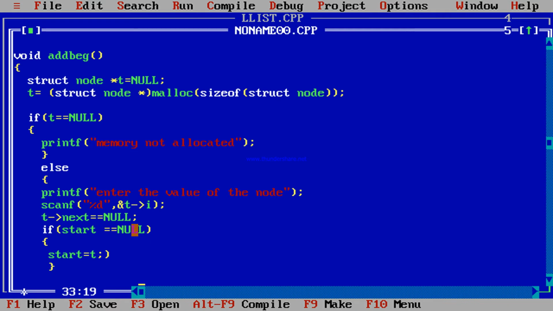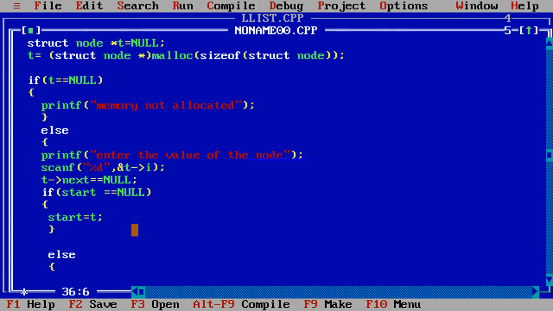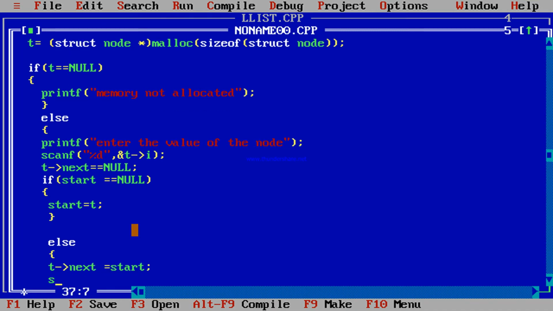So we have got the value and we have inserted it into the data part of the node. Now we have to join the link. So if start equal to null, then start equal to t, and else, t of next equal to start, and start equal to t.